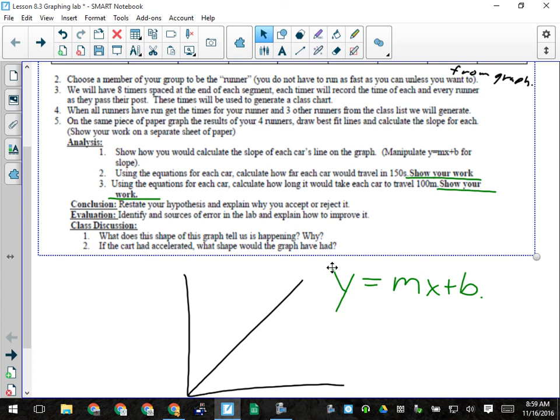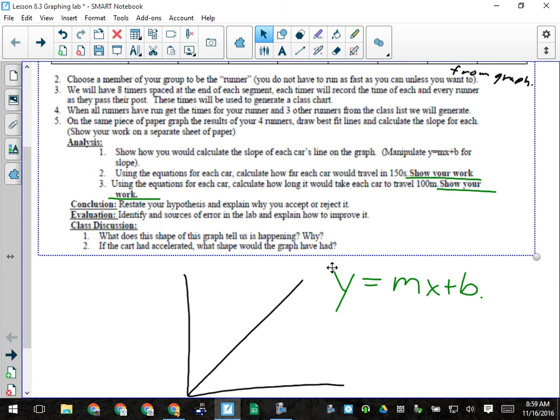Okay, that's a good question. In order to make a good controlled experiment, the marker can choose front or back as long as they do it for every cart. So your method needs to be the same, whether you mark in the front of the cart or the back of the cart. Realistically, this goes a lot faster than I make it sound. You'll be lucky if you get that down anywhere where the cart sort of was when the marker said it was 5 seconds. So just do your best.